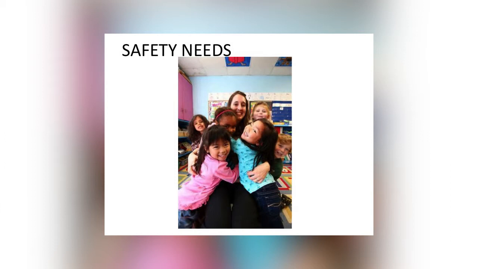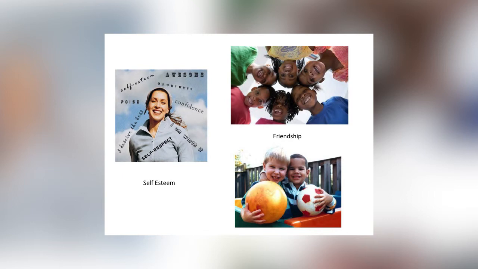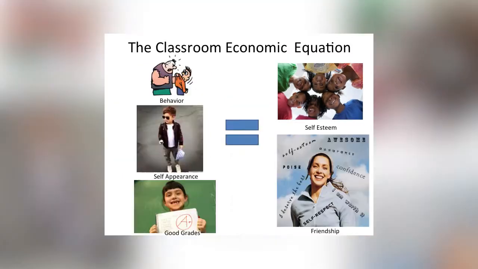So if the first two levels of needs in the hierarchy of needs are satisfied, well, what are children spending all day trying to acquire throughout the day? What are they focused on throughout the day? Ladies and gentlemen, they're focused on self-esteem needs, friendship, love, being part of a group, and as they get older, intimacy from their classmates.